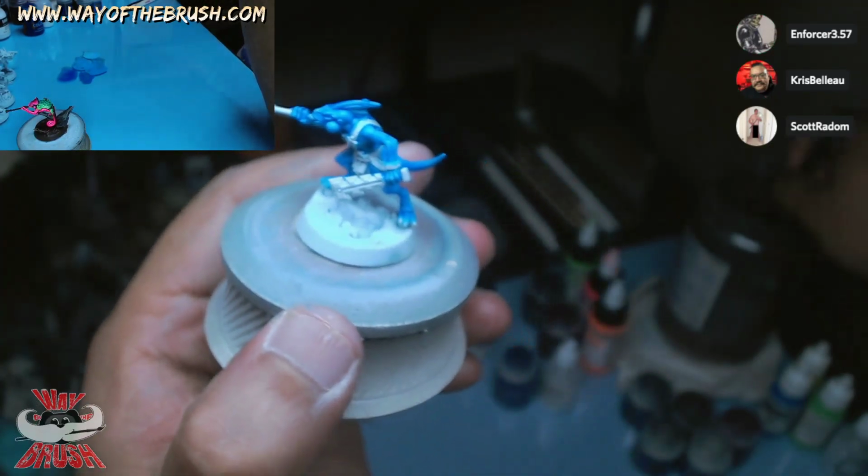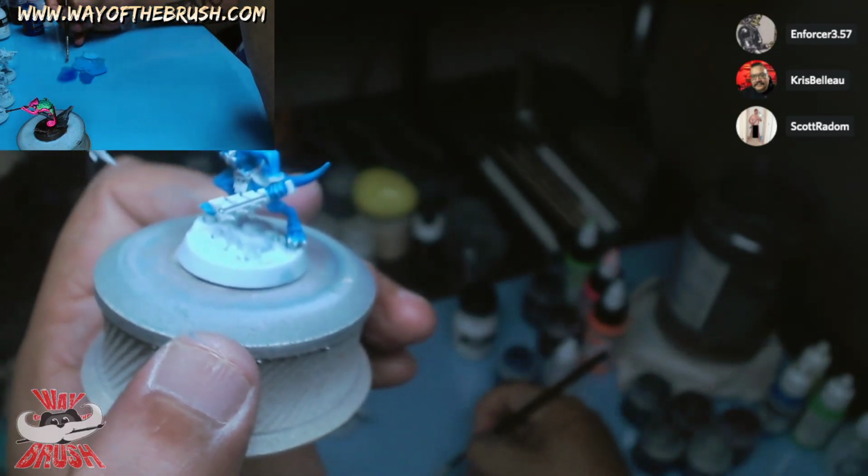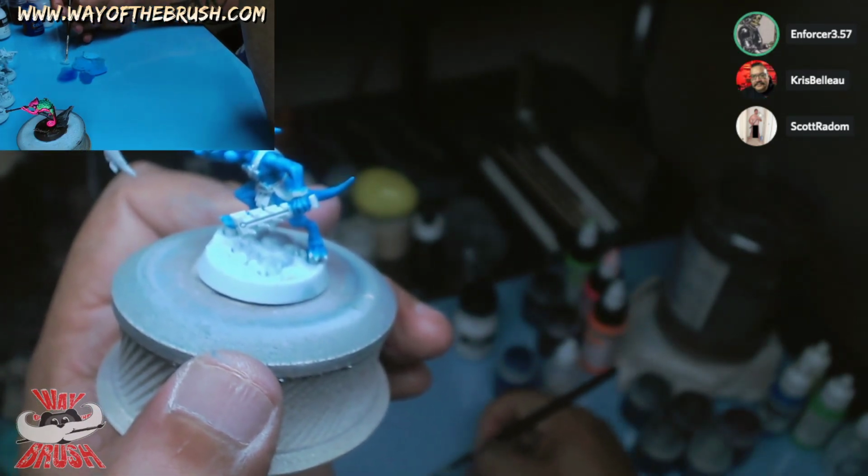There we go. Take a little bit of water to thicken this down. Fuck, my camera was out of focus.